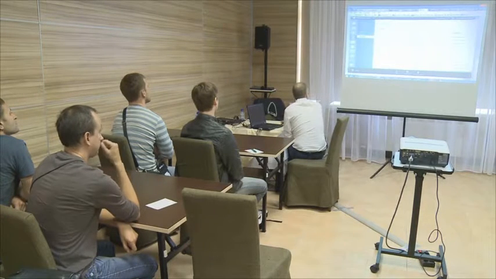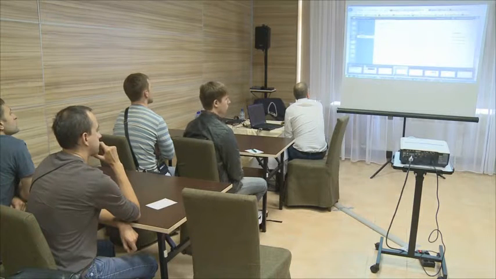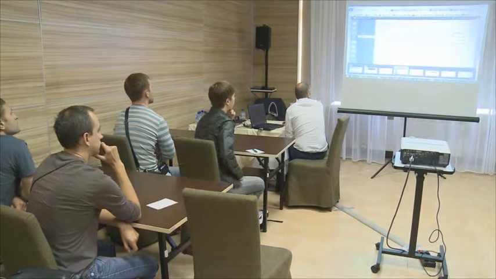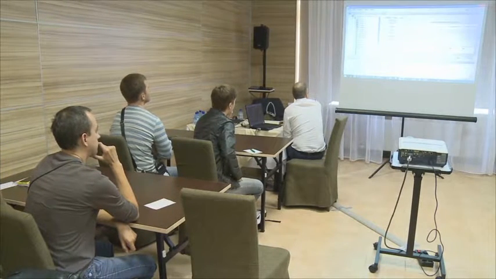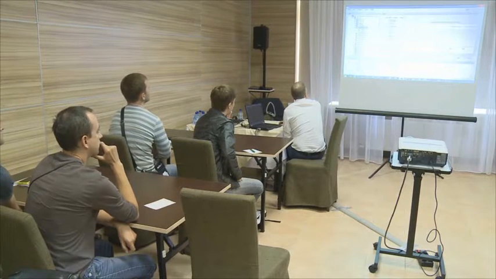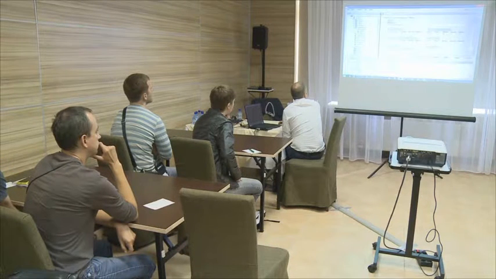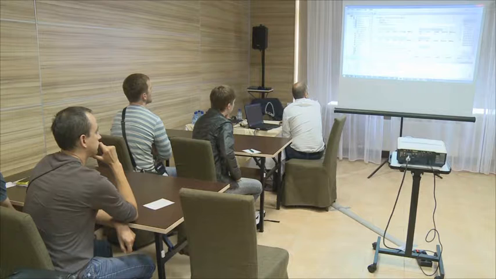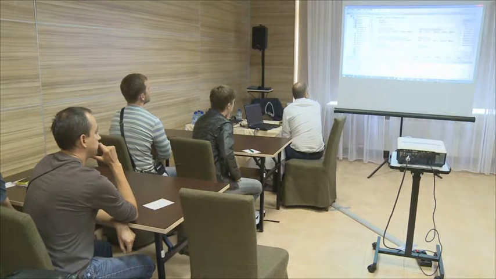The other part of the demo is about sending a message to a queue. So this is my tool, the Service Bus Explorer. So I just want to send a message to this queue. That is going to be consumed by BizTalk, in that case.